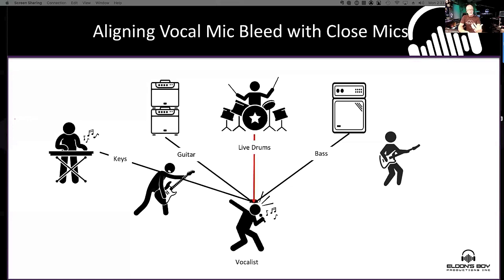And if you don't have live drums on stage, you may not need to do this, but usually if you have live drums on stage, you might want to consider this, especially if you have a quiet singer. That's where it's really going to rear its ugly head. And these techniques that I'm going to talk to you about here, not only for this, but also for front fill alignment, are things that work exceptionally well in small places.